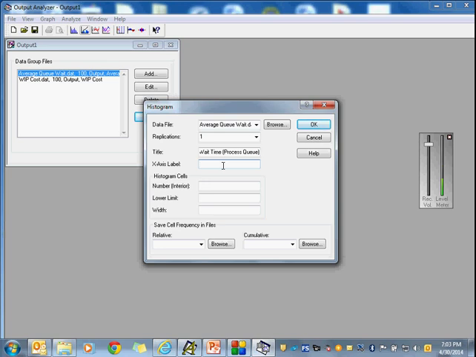Our base time unit was hours, right? So it's going to come in as hours. The histogram cells, I don't use a whole lot of this stuff. You can get pretty detailed in how you're labeling everything. So at this point, let's go ahead and hit OK.